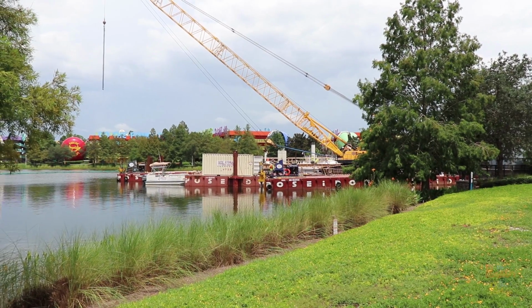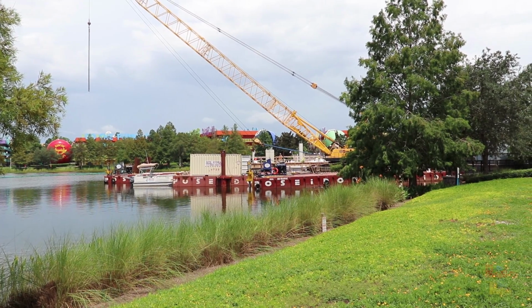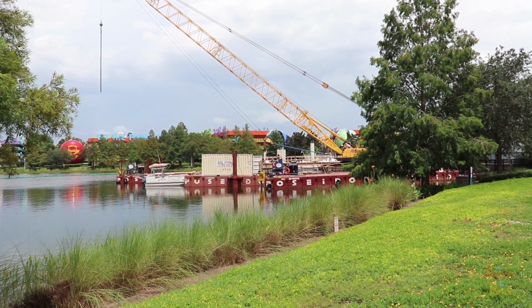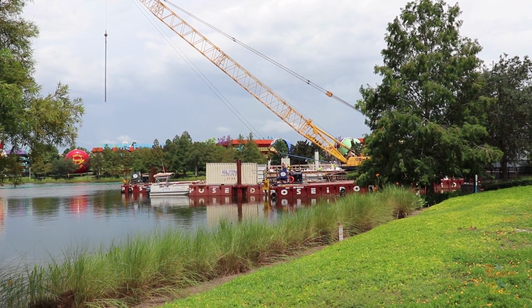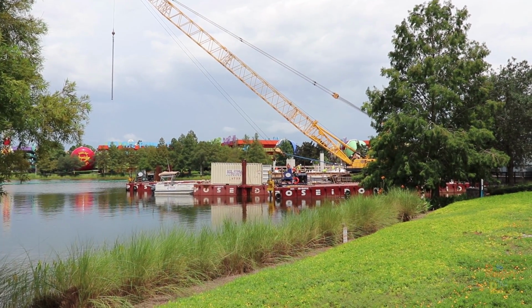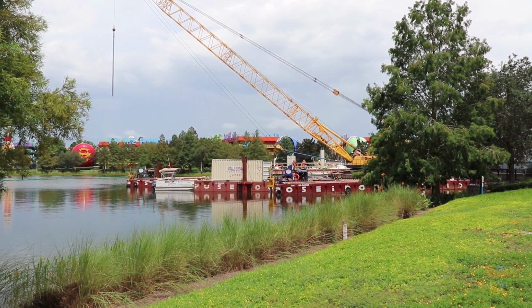So they're working hard. Obviously, they have to make sure this is secure in the water and make sure the foundation is set. So I know that there's definitely some stations at a couple of the parks and the other resorts as well. So we will definitely see some station progress, but this one does not look like it has much as far as vertical progress. Must be a lot of foundation issues here. So they've been working for quite a while on this.